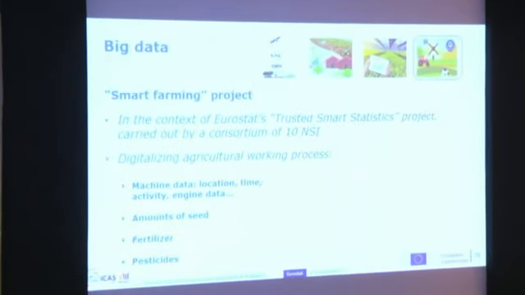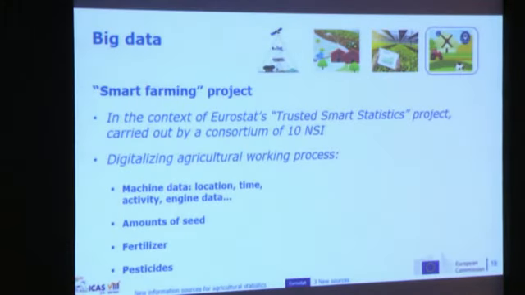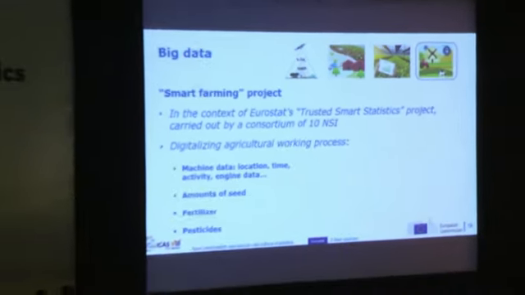Smart farming: I would like to mention this project, where 10 different countries in Europe are participating to use all the potential that comes from digitalization. For example, one country is looking at all the data that the machines produce: where the machine is, the time it is active, or, if you have a plot of land, the amount of seeds that are planted, and using all this to inform statistics. Countries work together, share information, and we hope to benefit from this in the future for statistics.